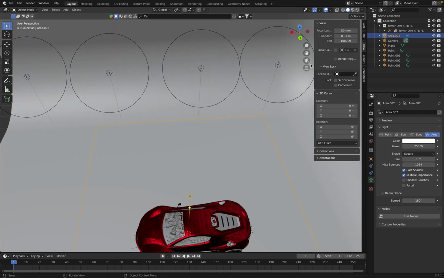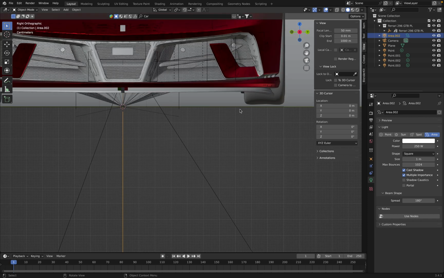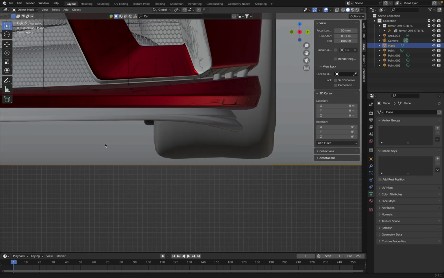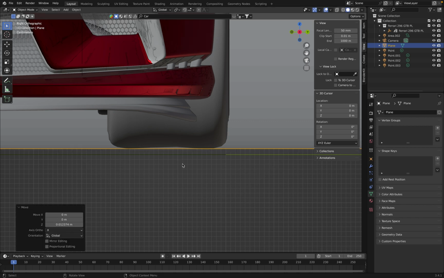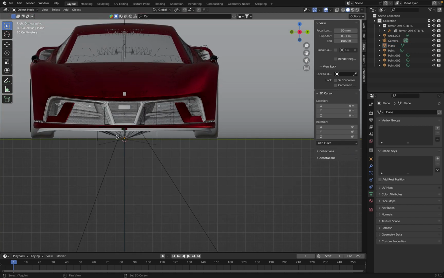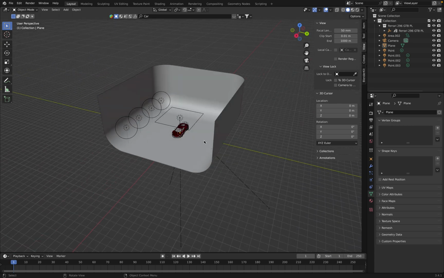You have all these light switches over here where you can control things. Sometimes these two aren't aligned. What I mean by these two is this part over here. As you can see, you can click on Z axis, and then you can get it back on top so that it's aligned with the ground level. And yeah, this is how the studio looks. And then once you click on render, you will get it rendered as well, render image. And now you can see again how you want it to look.